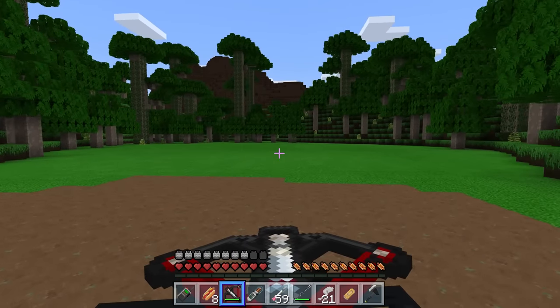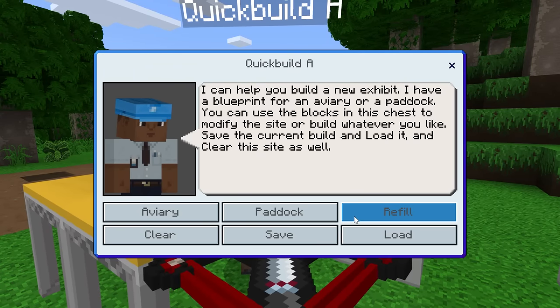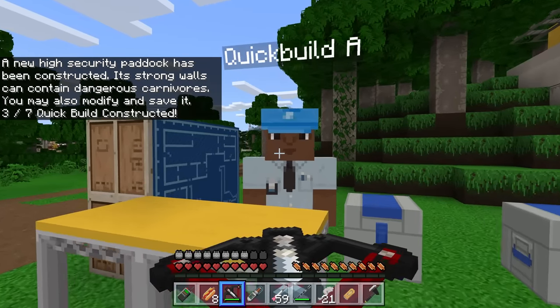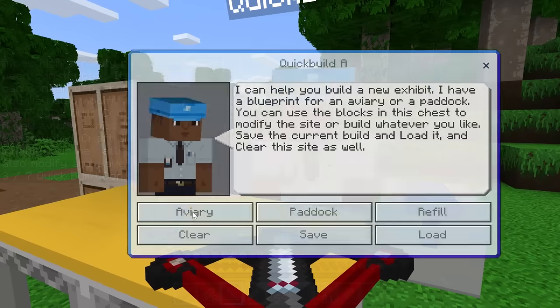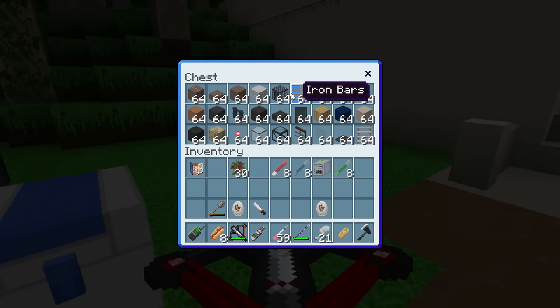This is it, guys. This will be Buttface's enclosure. Hey, dude. Aviary paddock refill. Well, let's make a paddock. Oh, there we go. Do you do anything else? No. Can we just change it to an aviary? We could keep on changing it. Well, let's try not to do that ever again, because if I put a dinosaur in there, it's definitely dead.